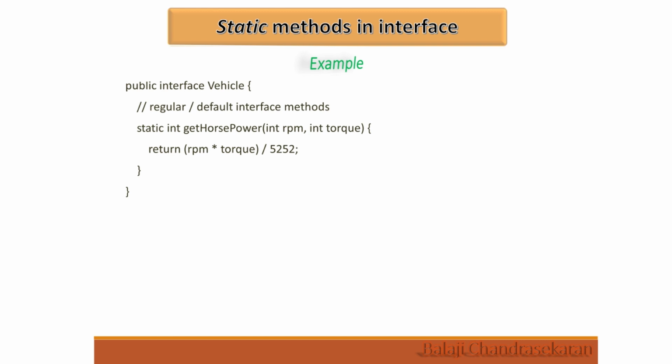The idea behind static interface methods is to provide a simple mechanism that allows us to increase the degree of cohesion of a design by putting together related methods in one single place without having to create an object. The same can pretty much be done with an abstract class. The main difference is that the abstract class can have constructors, state, and behavior. Moreover, static methods in interfaces make it possible to group related utility methods without having to create artificial utility classes, which are simply placeholders for static methods.